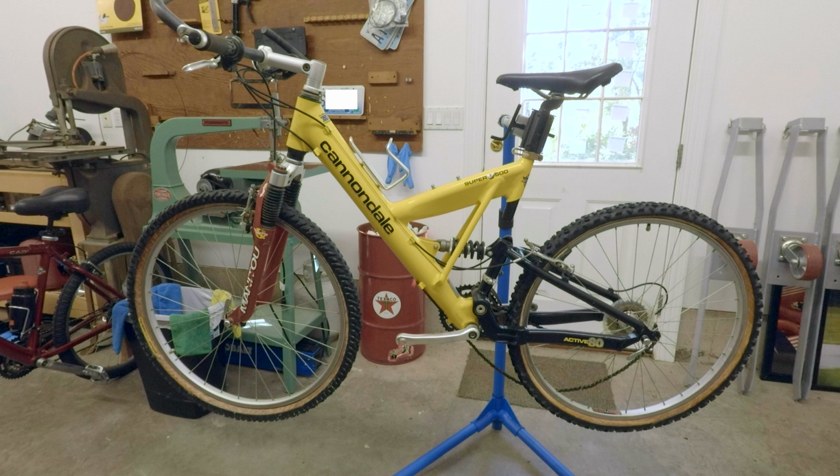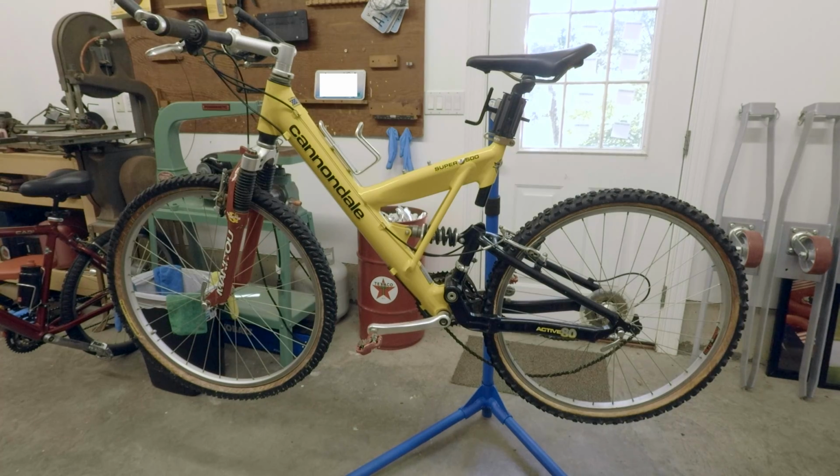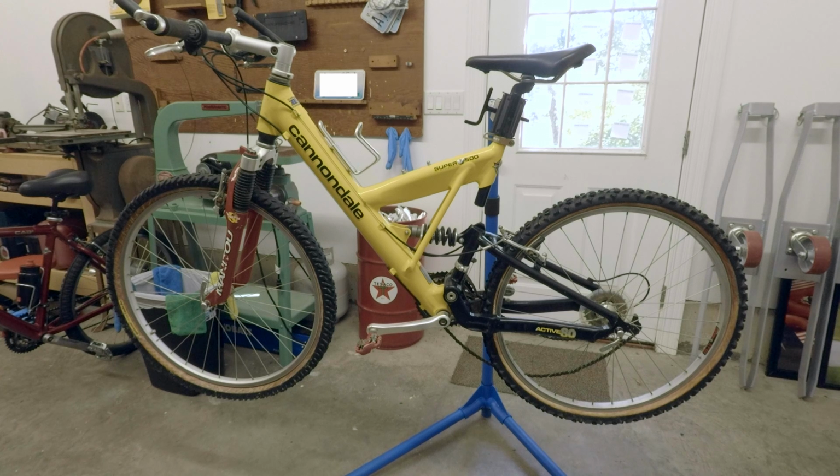All right, so here we are out at the bike. This is what I brought home. It is a 1997 Cannondale Super V500. You can see I've thrown it up in my bicycle stand, and it's ready to work on. I'm going to walk you around it and show you all the parts and pieces and what I think's changed. It certainly does need everything, but it is a super cool, unique bike.